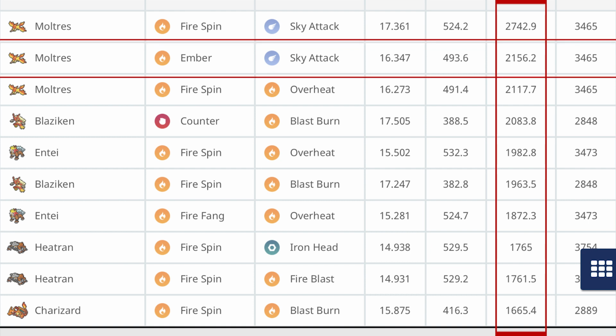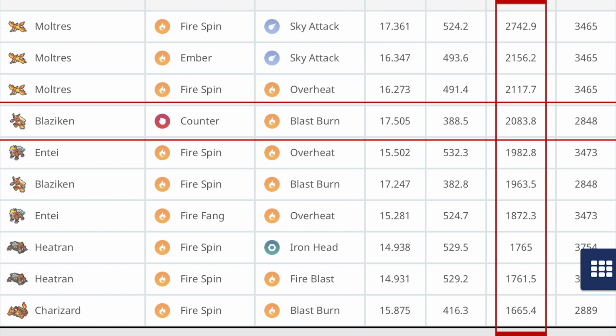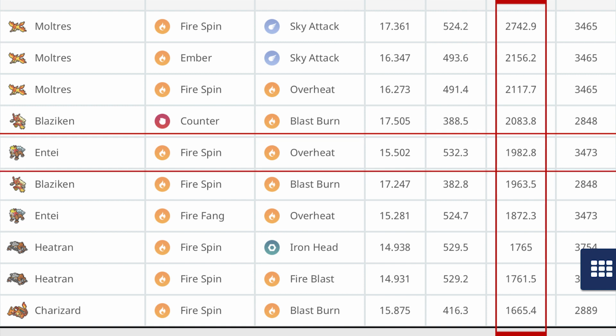Then we have Moltres with Ember Sky Attack, 2156. And then we have the first all-fire Pokemon, Moltres with Fire Spin Overheat at 2117.7. And then we're looking at Blaziken with Counter Blast Burn at 2083.8. Then we have the Entei coming in.